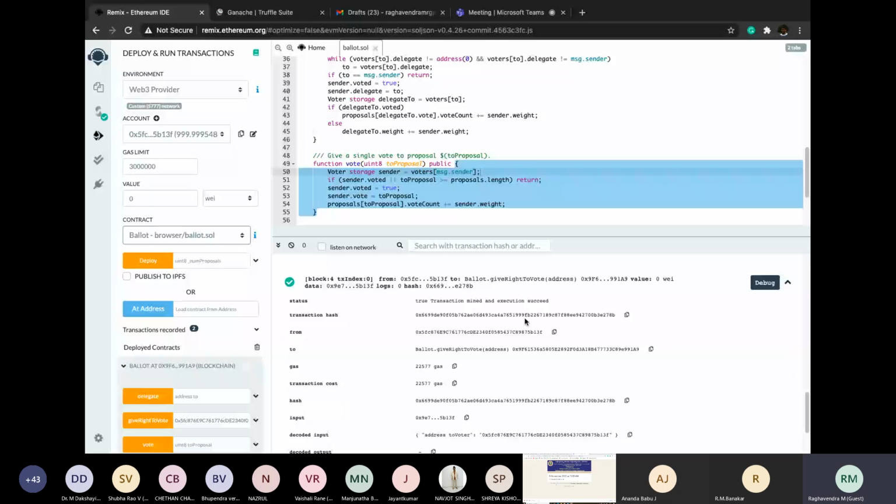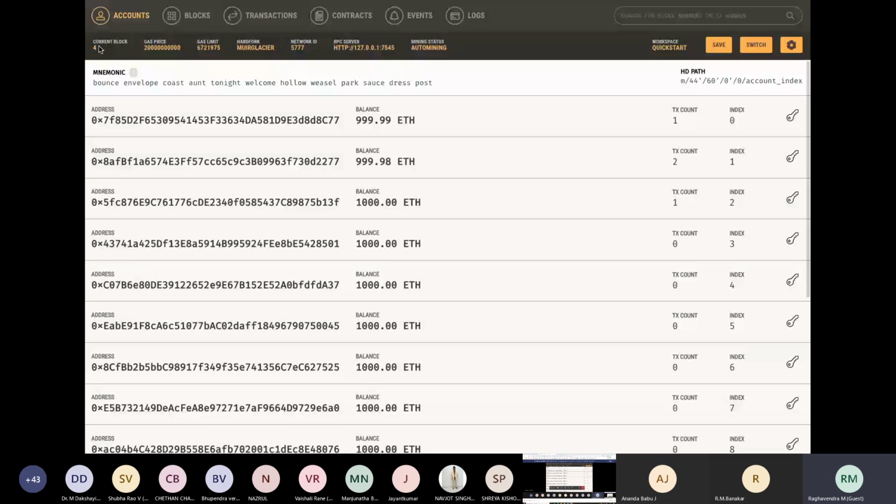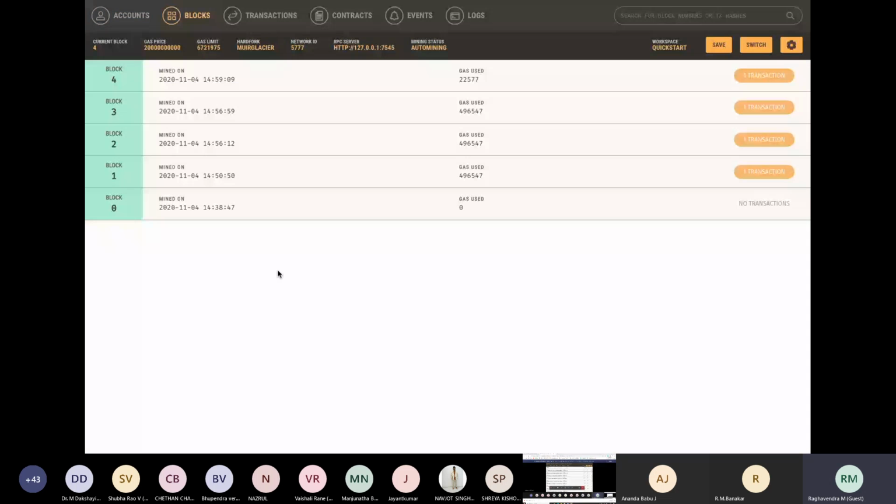If you go to current blocks, there are 4 blocks created. By default it is taking one transaction per block. But in real scenarios that will not be the case, because storing one block per transaction is a costly operation. That's why I told you that in Bitcoin we have 1 MB of data, which can store around 500 transactions in one block. As of now we made 4 transactions.